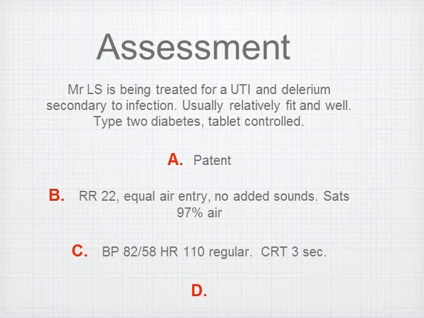Yeah, exactly. And how much would you give him? You know that he's pretty fit and well, and his heart's fine. Yeah, 500 is good. So I would be quite happy to give him 500 mils if I knew his heart's all right. And then what do you do once you've done that? Exactly, yeah. So then you get the obs as well.